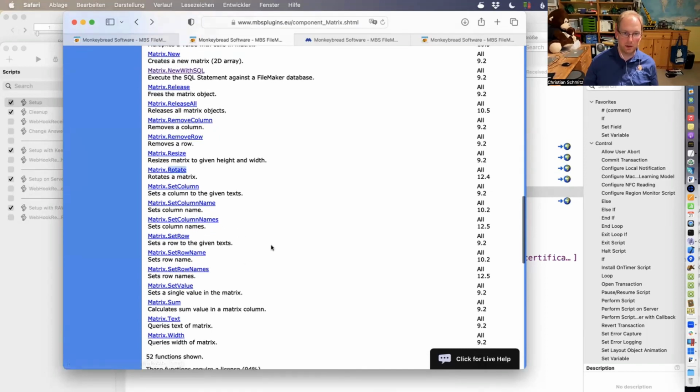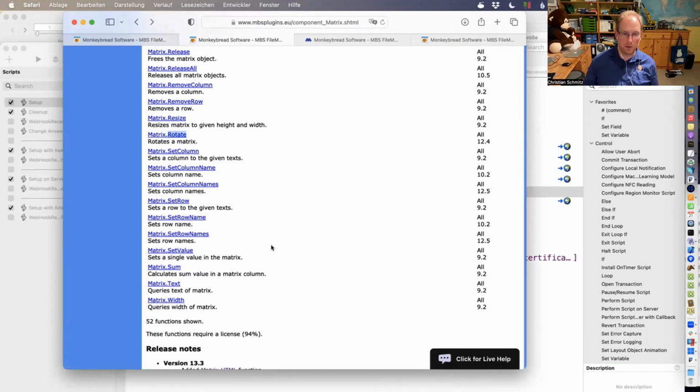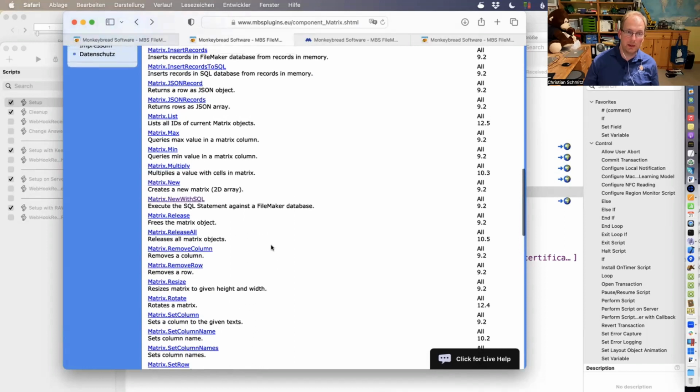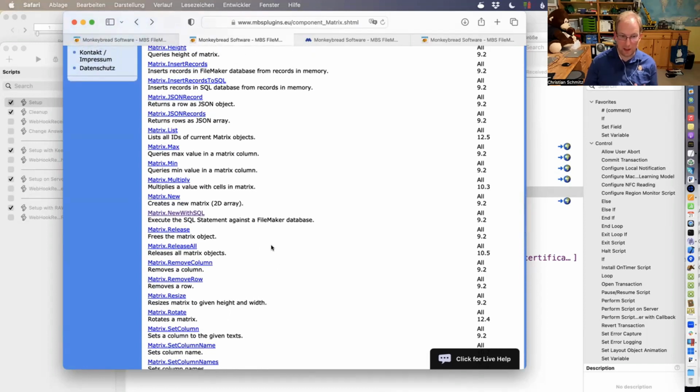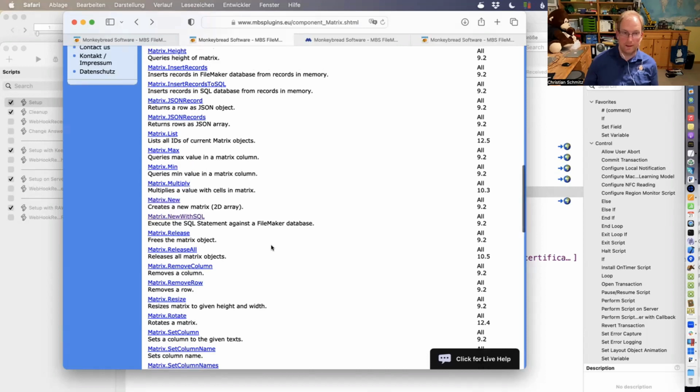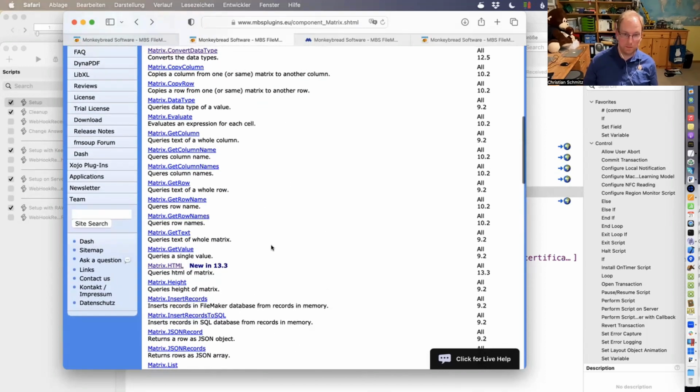Rotate the matrix, also very useful sometimes. It's just a universal way to store your data in memory for some operation. Since we store the values in the FileMaker data types, they stay in their type. If you put in text, it stays as text. So your text, numbers, dates, times, timestamps, containers. The data isn't garbled in any way. It all just stays the same when it transfers between everything.